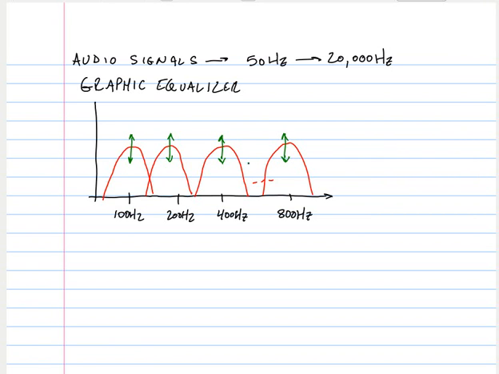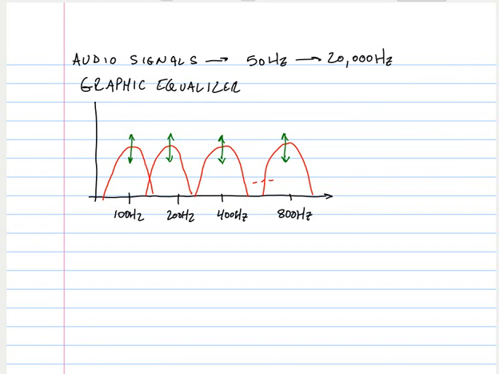For instance, we might have a musical instrument or a type of music that's playing that we want to highlight. If we're listening to classical music, we probably want the whole range to be fairly flat because we're listening to different instruments at different frequencies. But if we're listening to something along the lines of hip-hop, we might like to highlight the lower frequency range because those are the sounds that are typically highlighted in hip-hop music.